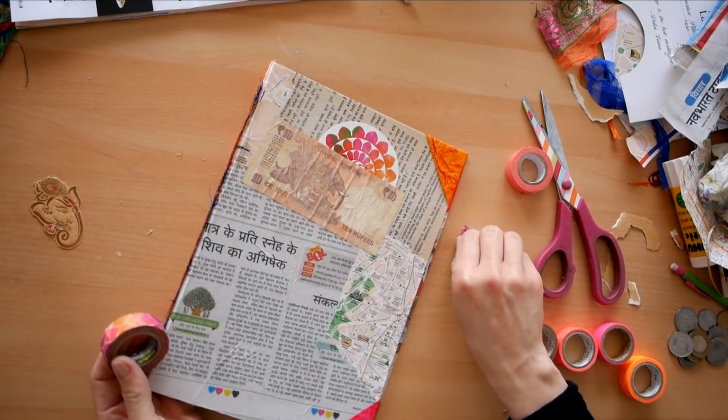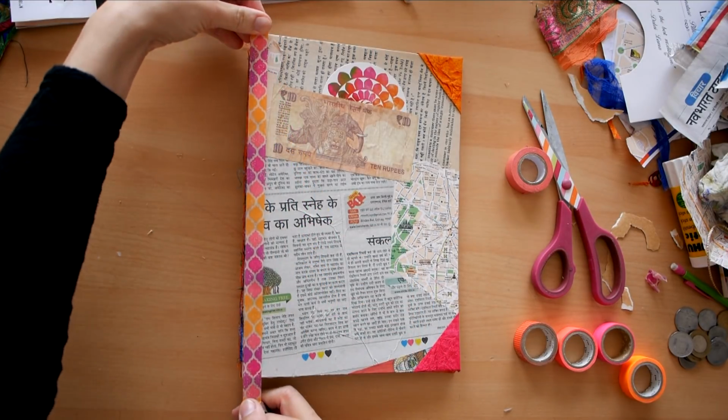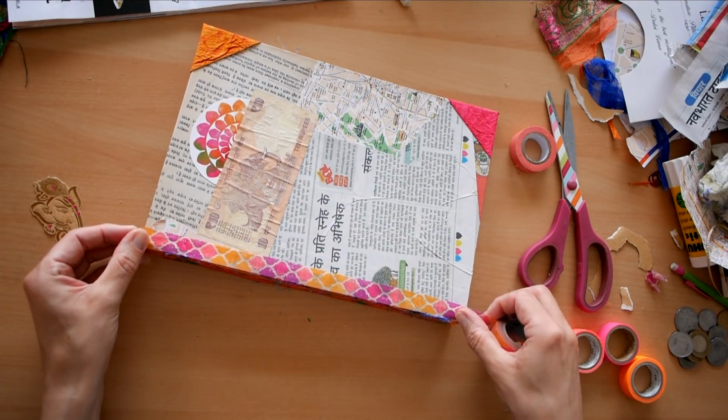So I'm going to try to see how it looks. It's orange and, yeah, I think it can be really nice. Just putting it in the little crease, and it can make the link between the two parts of the sketchbook.